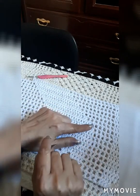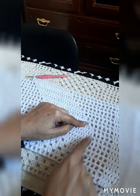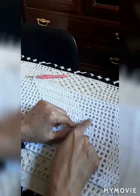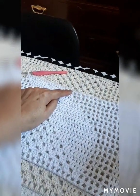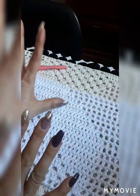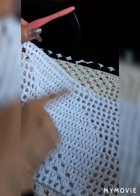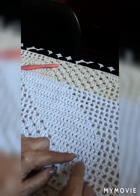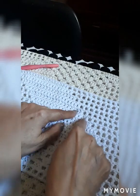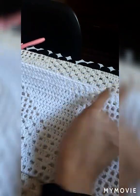So from the countdown, the decrease from that line here, I did 1, 2, 3, 4, 5, 6, 7, and 8. I had mentioned we'll meet at 7, but I did the 8, okay? So that means that we decrease and continue increasing on the side that we increase, and we decrease on the side that we need to decrease. And we are at the 18th row. Okay, so the 18th row is still the decrease and then the increase here.